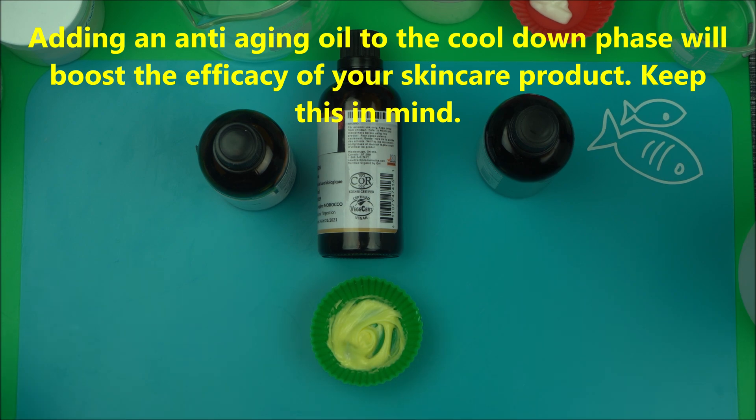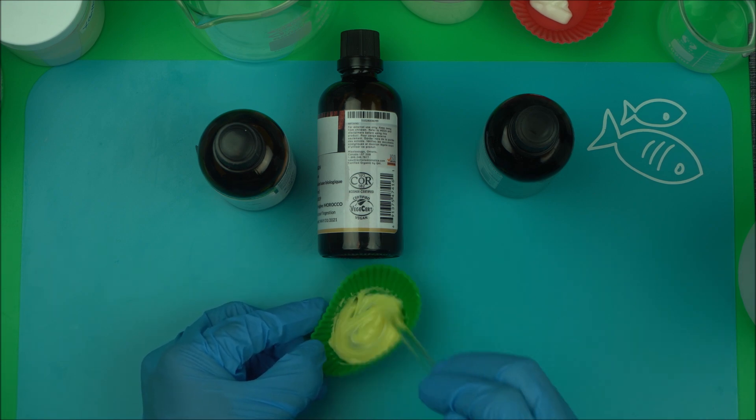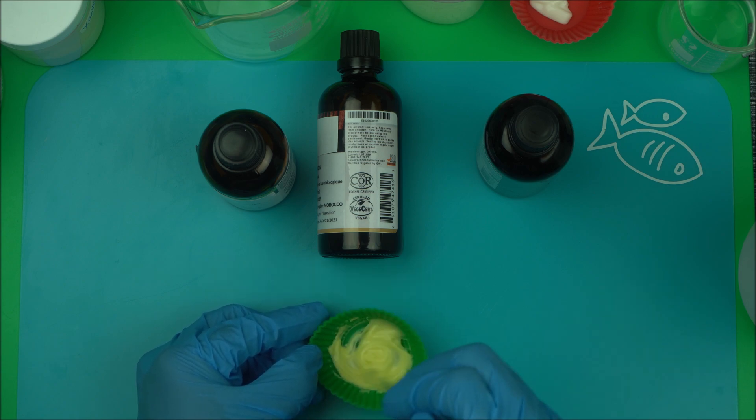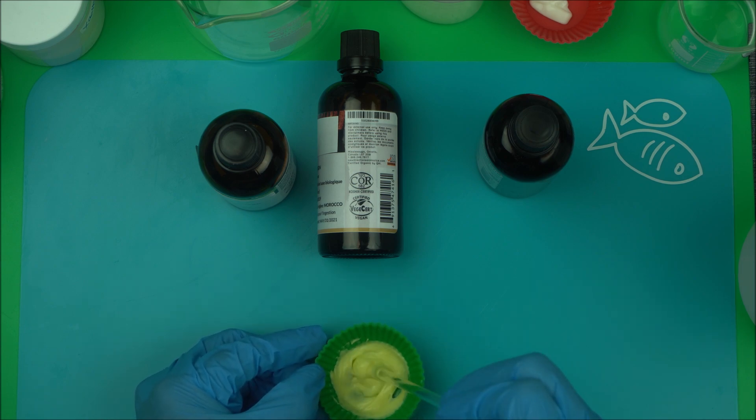Make sure you research the property of your oil depending on what you're making. If you're making an anti-aging product or a product for dry skin, research a very good oil for dry skin. Then check whether that oil is heat-sensitive, because if it's not sensitive you can add it to the oil phase anyway since you'll be melting it. Most anti-aging oils are very sensitive — you cannot put them in the hot phase or you will destroy them. When you're finished making your emulsion, add the oil to the cool down phase and mix well before adding any other actives.